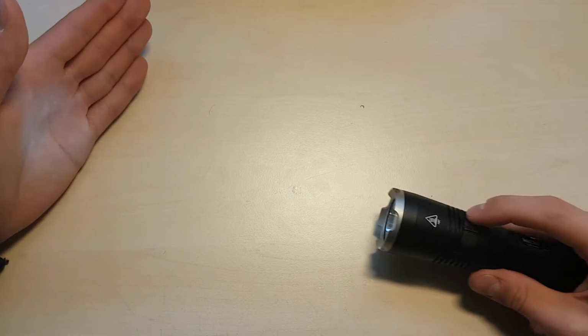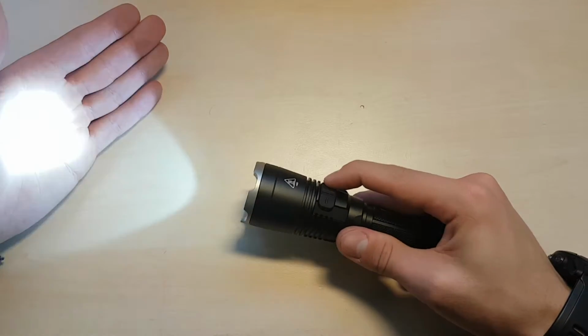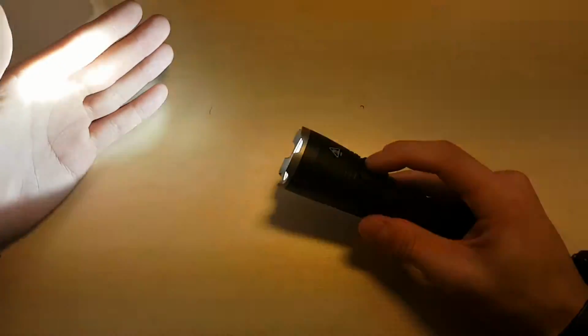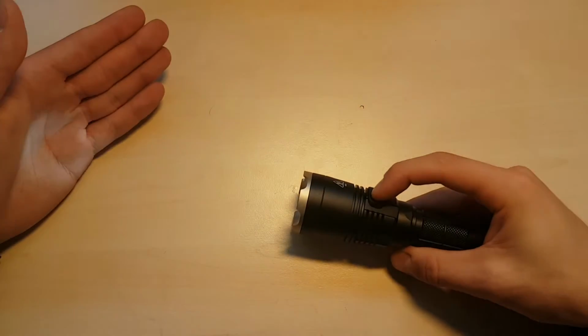As you can see, the throw, even in daylight, I mean, this is studio lighting, is pretty good. And then we've got the different modes, and obviously here the camera is going to start to freak out a little bit, but that's the 1000 lumens, and as you can see, it makes even studio light look pretty dark. So it's a useful mode.